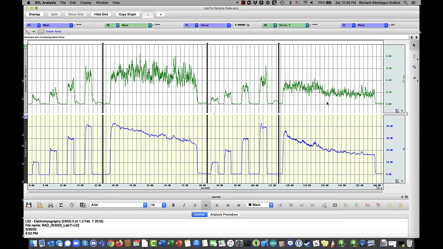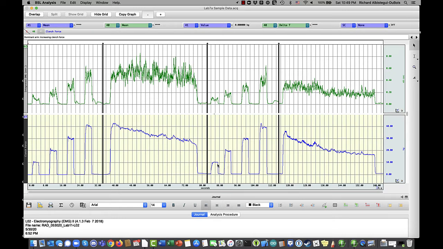Now, each channel is either a recording from a sensor or a calculation, or sometimes even both. In this particular one, and there's no way for you to know this just by looking at it, I'll tell you what these are. This is the integrated EMG data from my forearm as I was gripping a sensor, and this is the amount of force that was generated from the sensor while I was gripping it. So we had 4 acquisitions. In this first one, we gripped 4 times with gradually increasing force. In this one, we gripped hard and then tried to maintain a grip, and what you're seeing is fatigue.